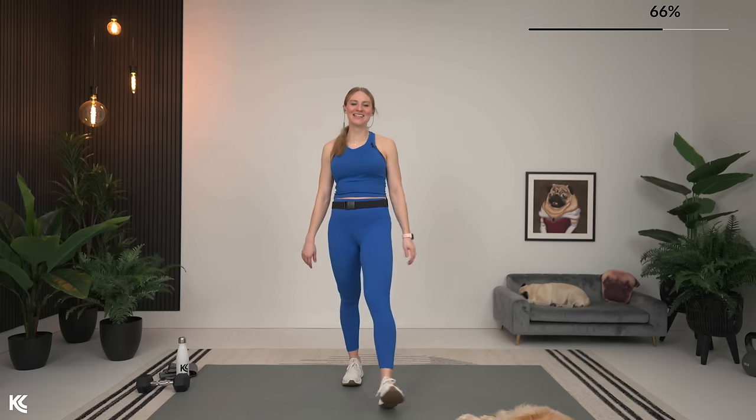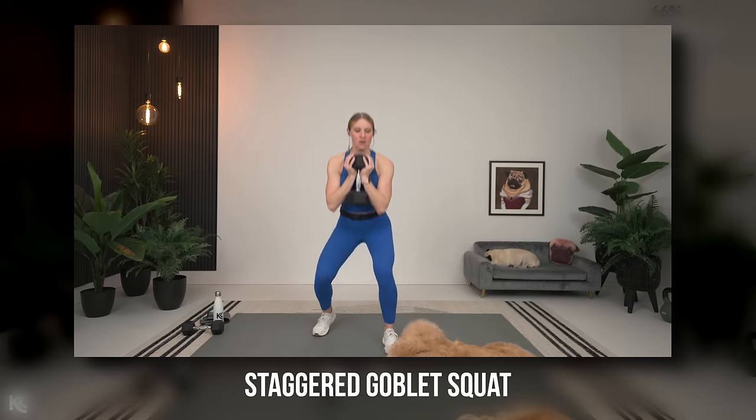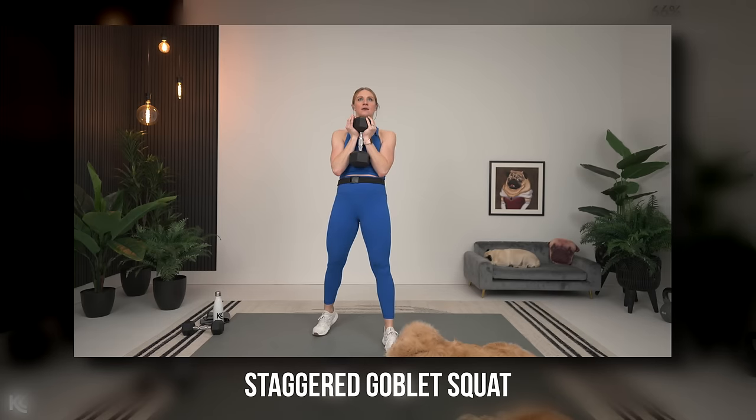Now we've got some rest. All right, we got a longer break now because we are moving on to round three. Our last and final round, we are gonna start with a staggered goblet squat. So with that staggered goblet squat, one dumbbell here in the center, and we're gonna just take that leg back just at a slight diagonal, really focusing all of our weight on one side.